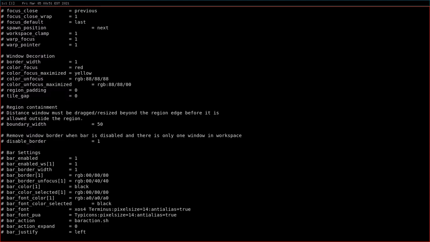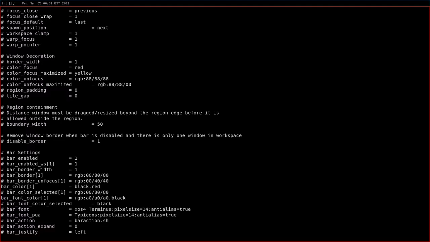Here under bar color, I'm going to add an additional color. I think it has to be without the space. So I'm going to add red as the second bar color. Bar font color, I'm also going to add an additional one. And I'm just going to add black, because you can see by default it is white.